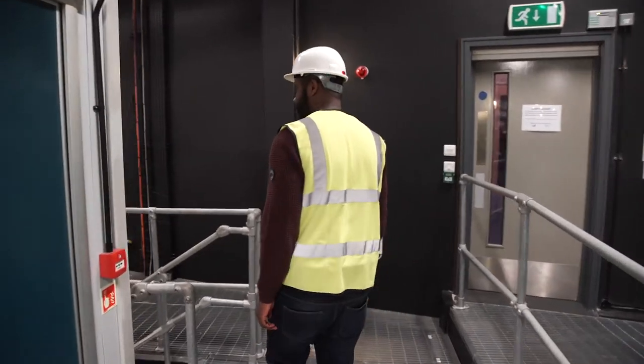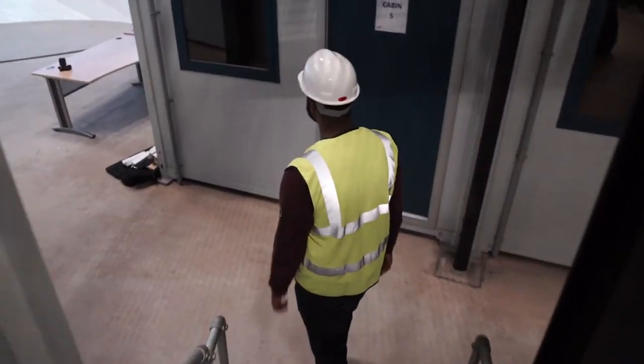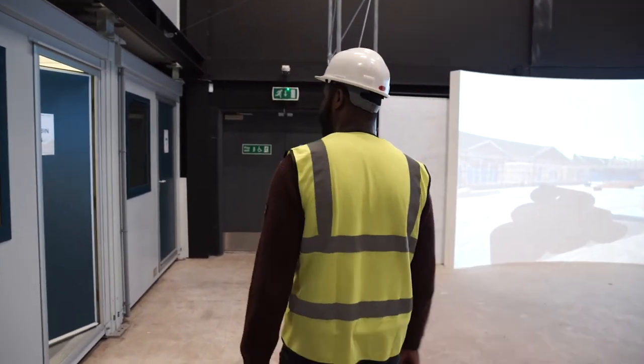You felt like you were really on a construction site. We were put through rigorous tests and there were a number of scenarios we had to deal with — health and safety issues, quarrelling and bickering amongst staff. There are a lot of things that wouldn't come to mind when you first think of working on a construction site, but they're all very important and need to be managed well.